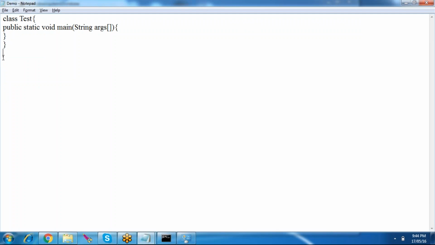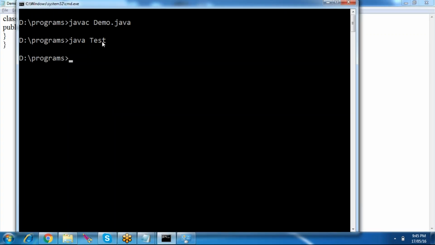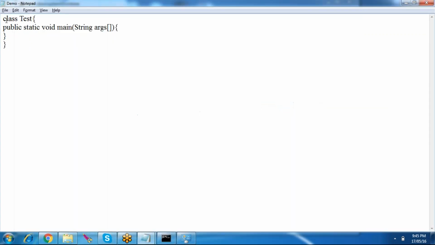This is the standard. And now here the file name and class name are different, we can compile and run, there is no issue. But if I just add public, what does this public indicate? Actually, it's a keyword, an access specifier. We have the public keyword and we also have the private keyword. Two things will be there.